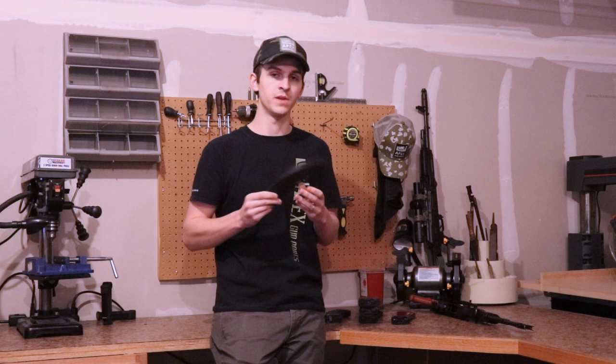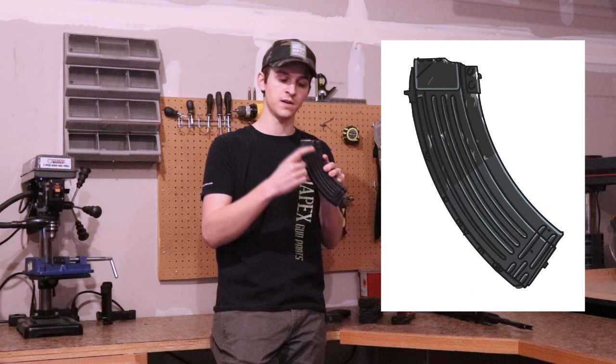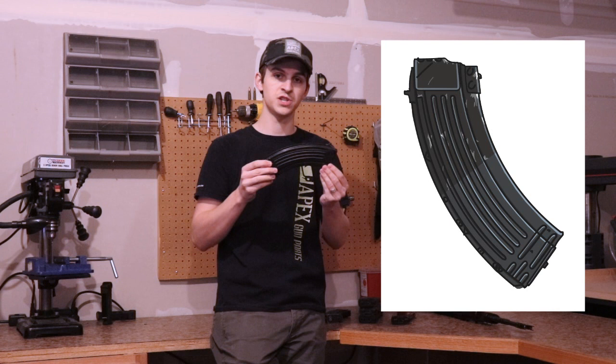When I'm looking at a Russian AK magazine, the two main finish types I will see are bluing and painting. So let's review: there are deep welds on the front lug and on the feed lips, there are lots of markings on the spine, and I located the Izhevsk marking on this particular magazine. The finish type is blued. All these things together tell me that this is a Russian AK magazine.